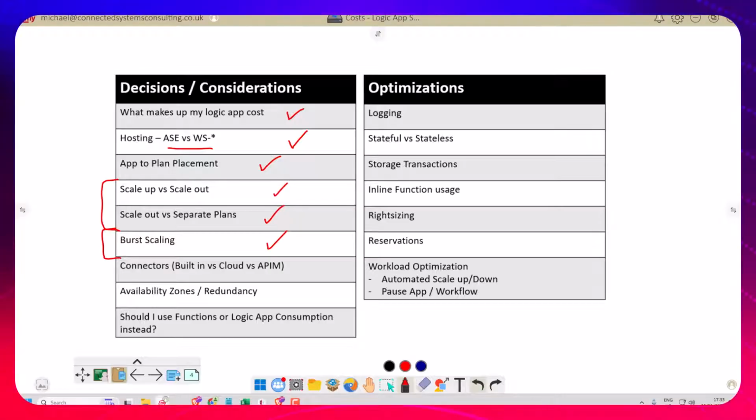Now, the next thing we're going to come on to is connectors. If we think about the logic app that's running, we've got three different types of connectors really. I guess there's actually four types. Built-in connectors are going to run on the compute node of the app service plan, so there's no additional cost for those connectors. If we're using a cloud connector, this can be of standard or enterprise type, so an example might be a SQL or SAP connector.